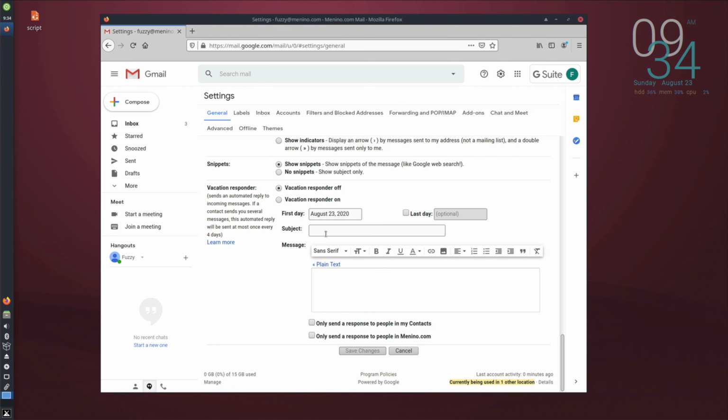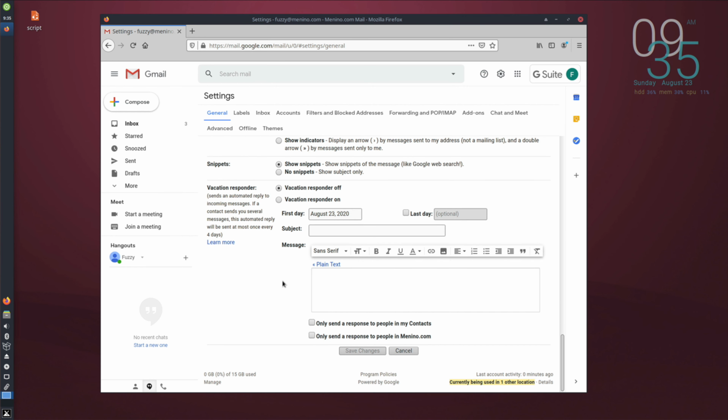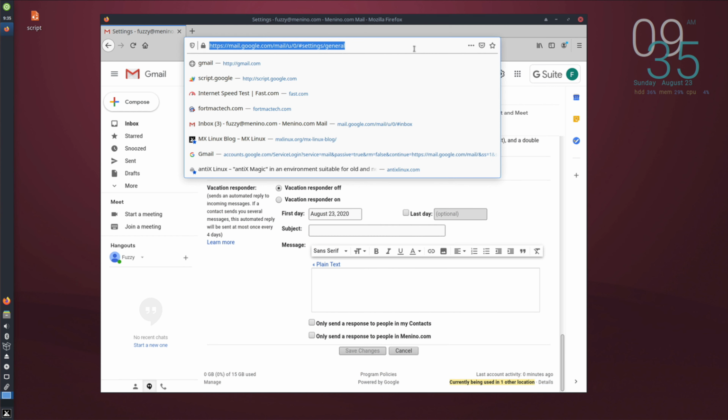Some people use this when they're going away for a long time, or if you're going to be out of the office. This is great, but it's kind of a pain to come in here if you want to set this for every single day. For example, at 4 o'clock in the afternoon, maybe you want to turn this on, or have it come on automatically on weekends. Well, I'm going to show you how to automate that using JavaScript.